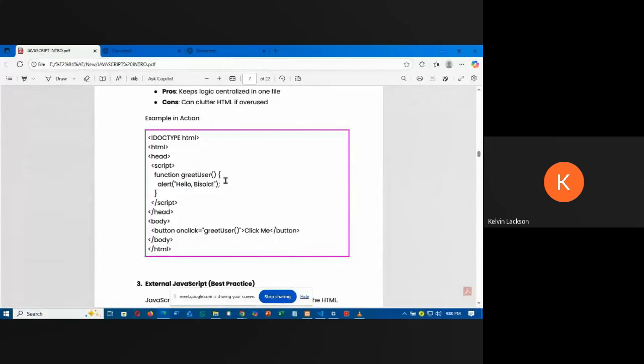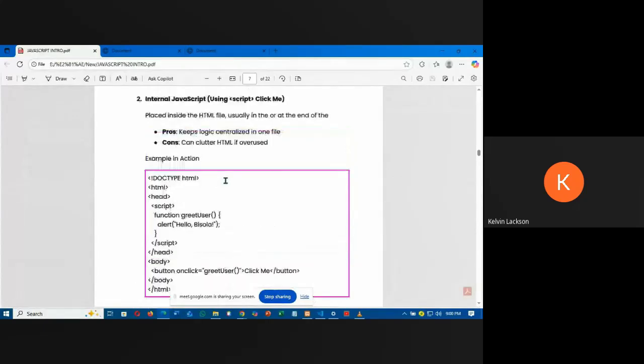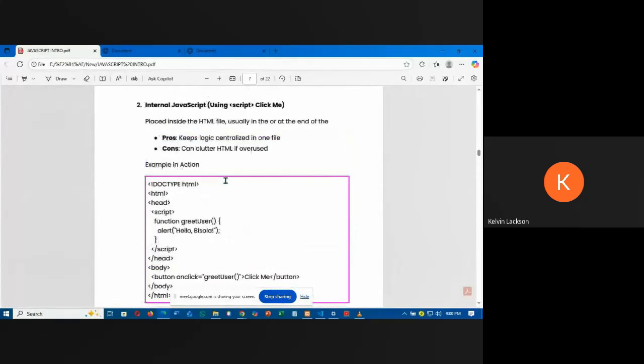So as we say, it's internal JavaScript. It's important because it keeps logic centralized in one file, so you don't need to have too many files, like two to three files. That would be a waste of time.